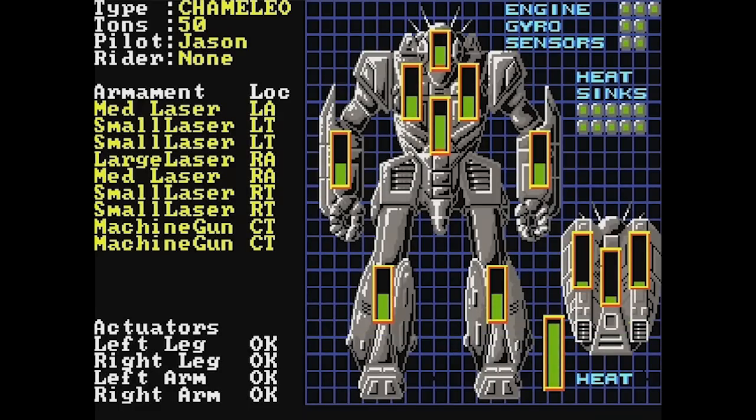Chameleon, 50-ton mech. So the locust is a 20-ton mech. I think the commando's 25 or maybe even 30, but it's still not very much. Wasps are 20. Urban mechs are 35, which are pretty good. And that's basically all the mechs in the game. Oh, there's Jenners, which are 35. But yeah, 50 tons is actually quite big.